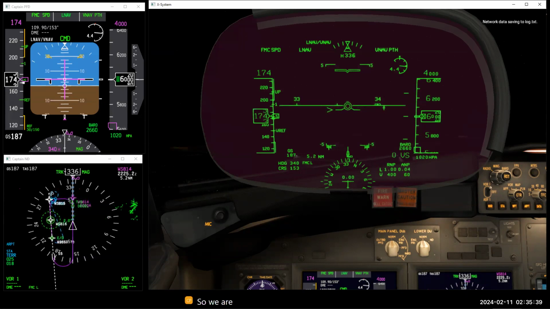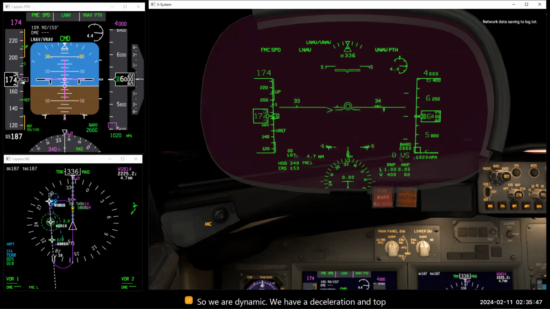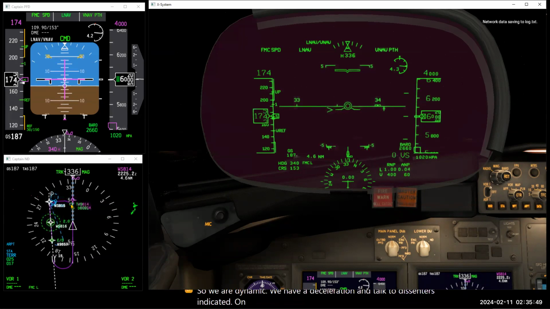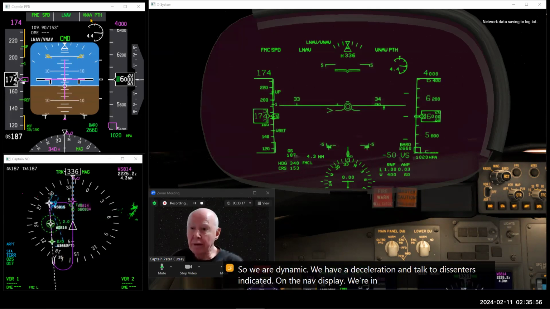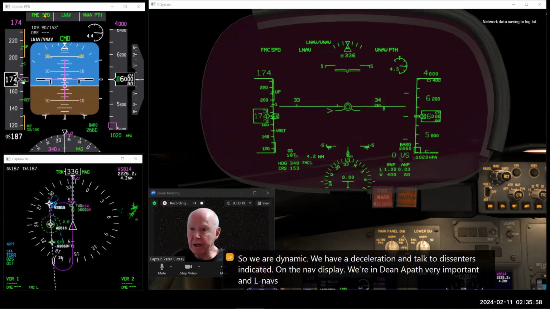So we are dynamic. We have a deceleration and top of descent as indicated on the nav display. We're in VNAV path, very important, and LNAV, FMC speed.